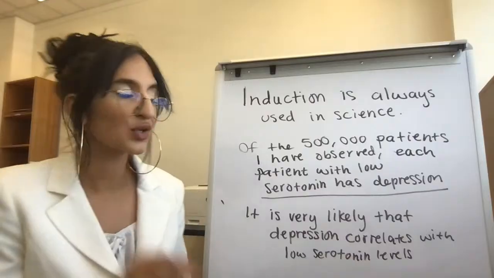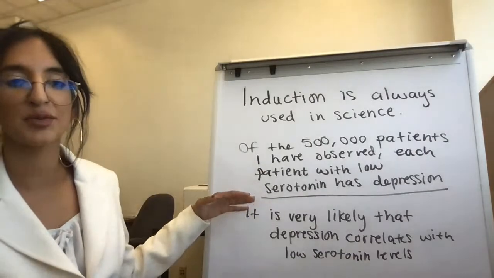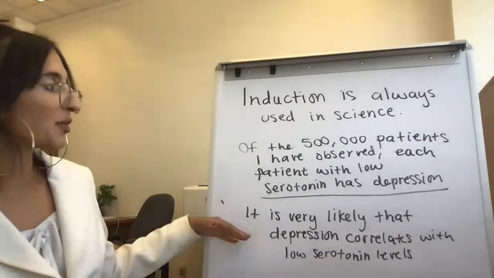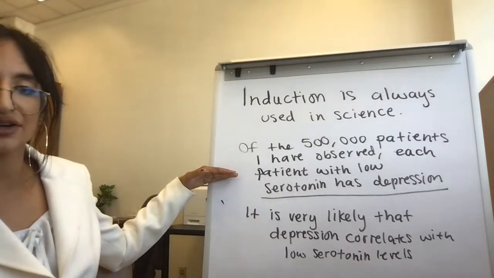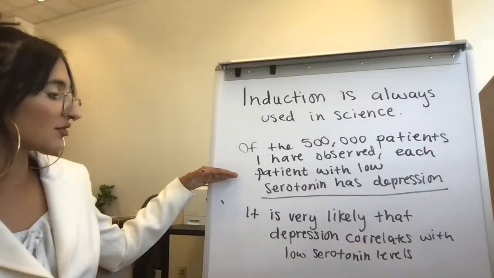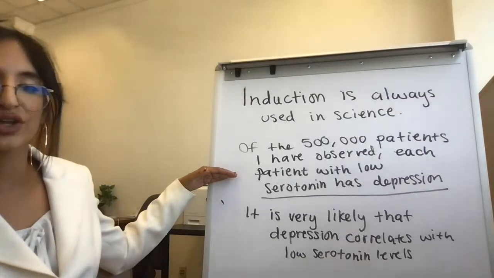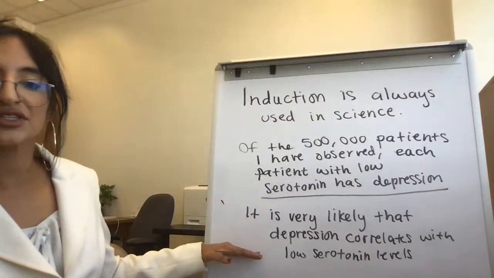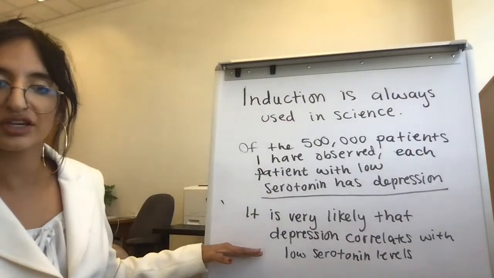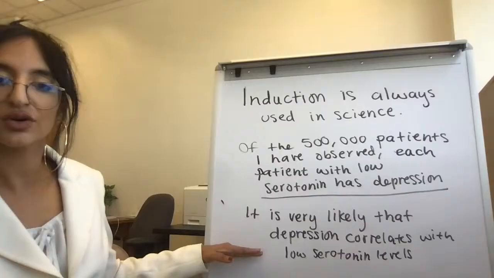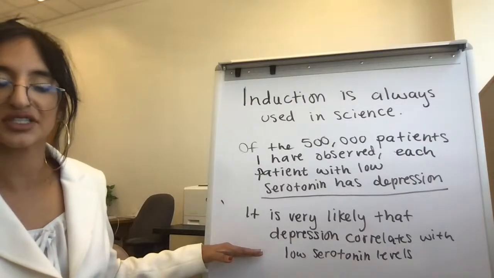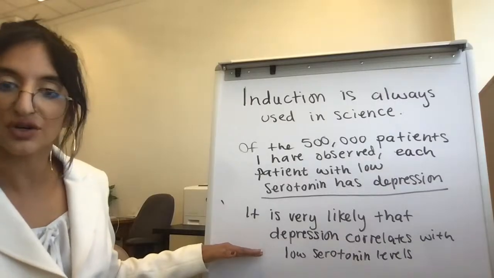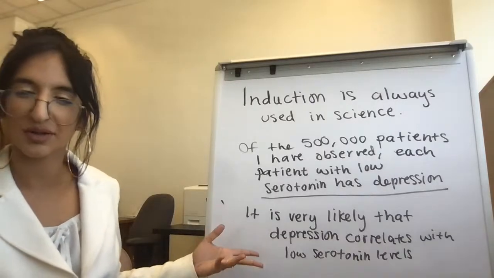Okay? So I'm giving this example because notice in science, one way in which we use induction is by observing some systematic pattern, some kind of correlation, over and over and over again in the world, and then coming to the conclusion that this correlation must be true. It must be the case that these two things actually have something to do with each other. Otherwise, why would I observe it so many times? You see what I mean?